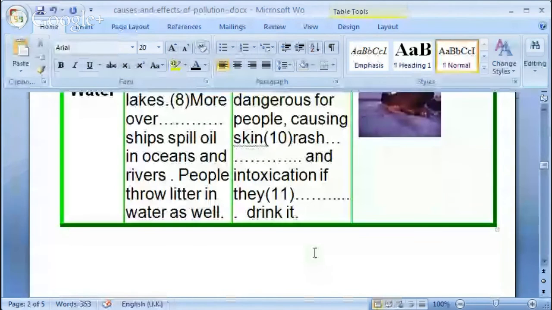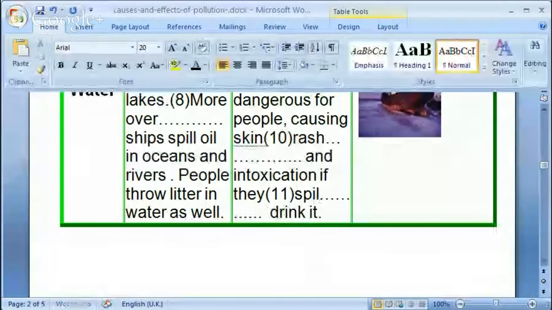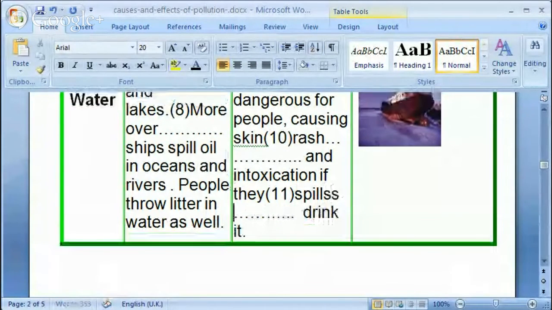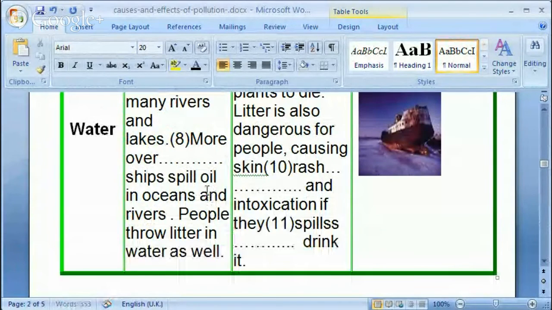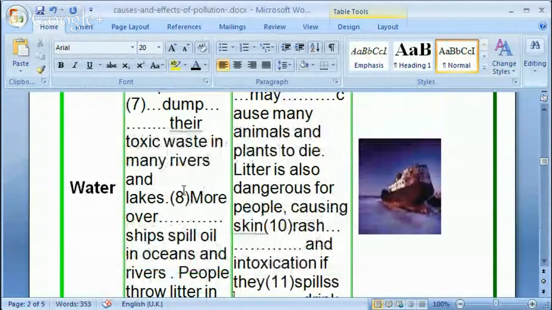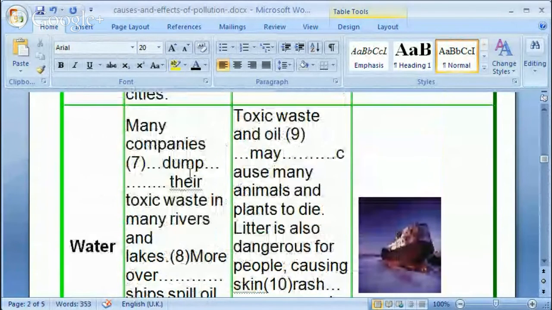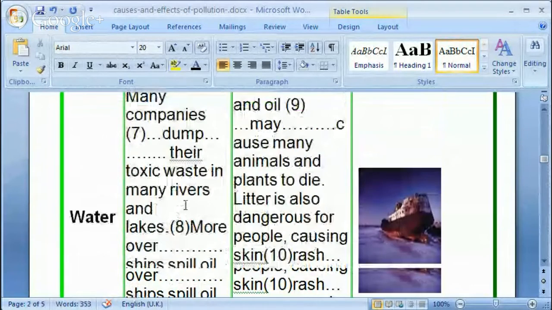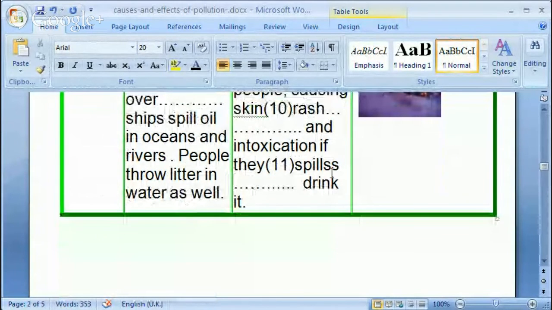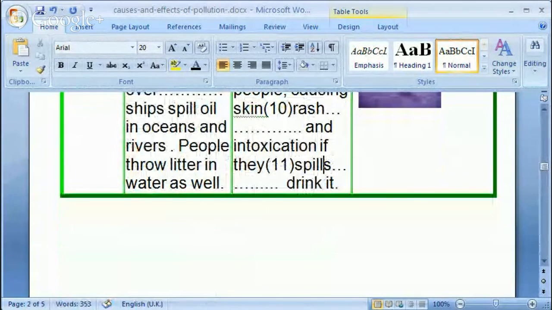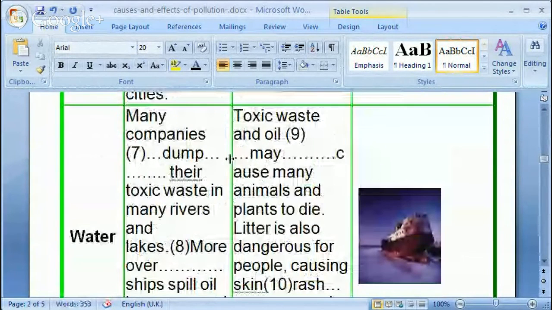There's nothing left. So here they go. They spills. If they spills. Okay, this doesn't make any sense to me at all. So maybe, all right, we've got a couple minutes left. Let's see, because spills is related to water. Let's see if there's any other place spills would actually make sense. Sure there is, actually. Let's take a look here.